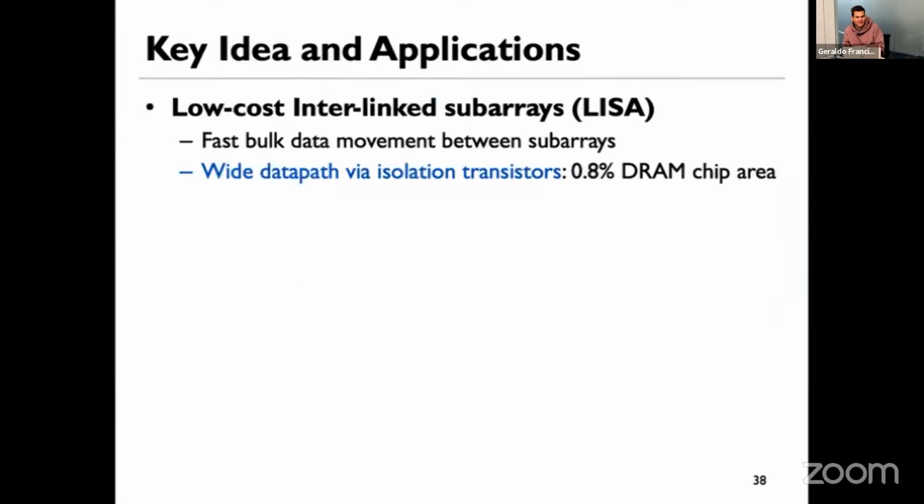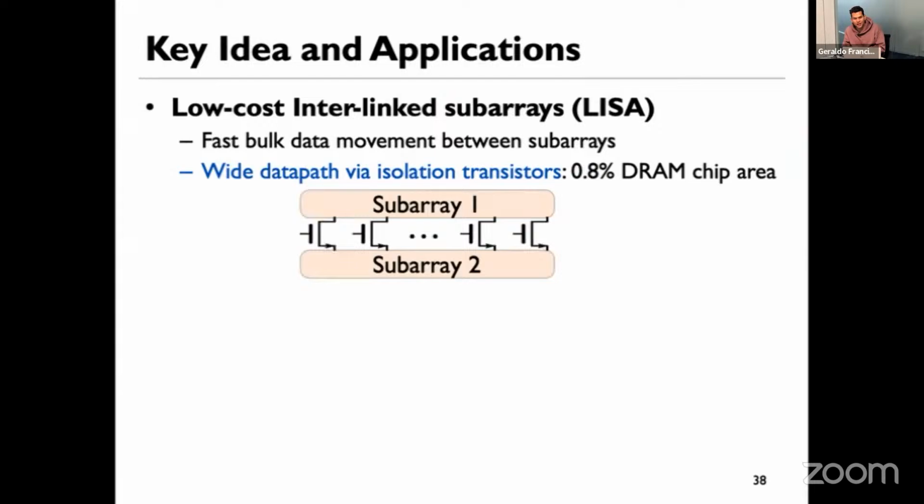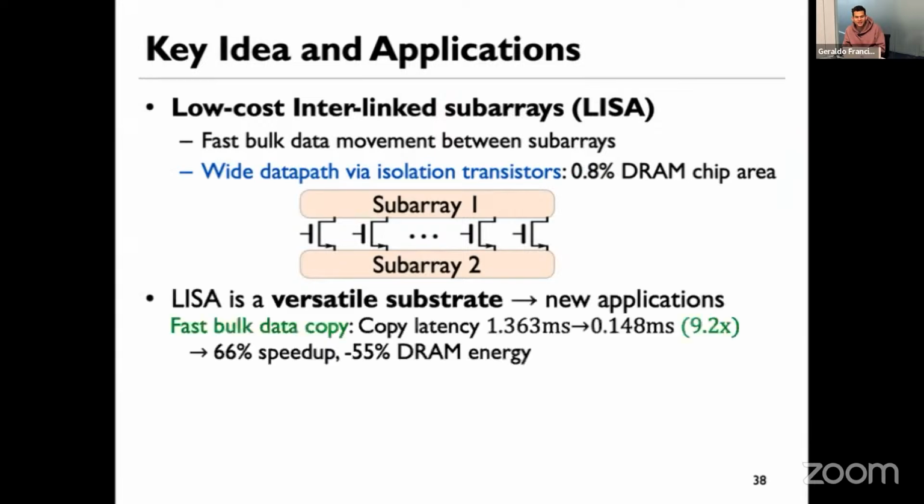Now, the key idea here is quite simple. It's called LISA, low-cost interlinked subarrays for fast bulk data movement between the DRAM subarrays. The key idea is to create a data path, some interconnects that connect the adjacent DRAM subarrays using some isolation transistors. This enables us to do fast bulk data copy.